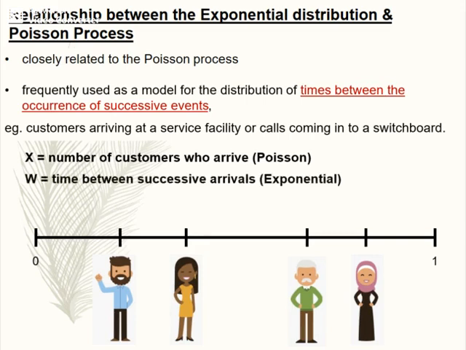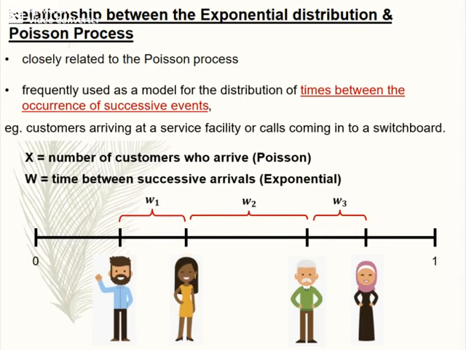So, in other words, the time between customer 1 and customer 2, we're saying that follows an exponential. Similarly, the time between customer 2 and 3, and so on. Let's say I label these intervals W1, W2, W3. Obviously these values can take on different positive values. So this could be 5 minutes, it could be 20 minutes, it could be 10 minutes. So obviously the time between successive events is a random variable.